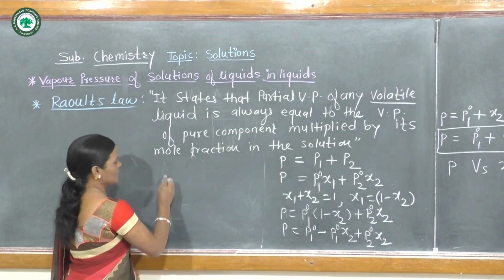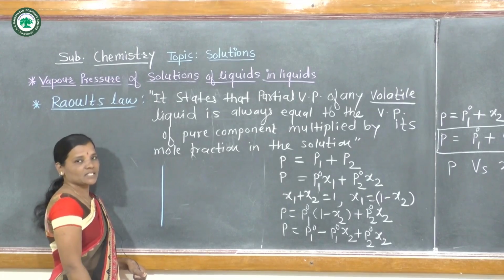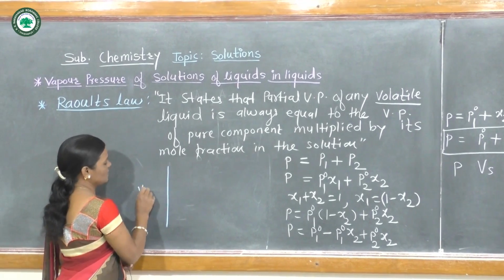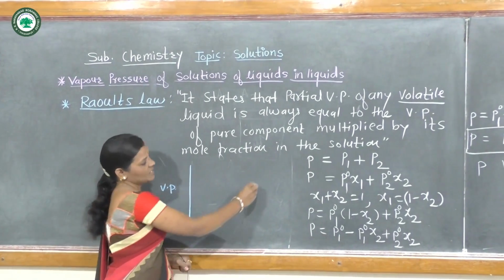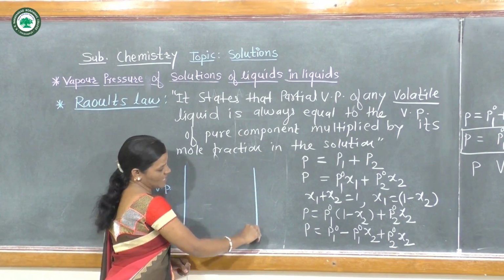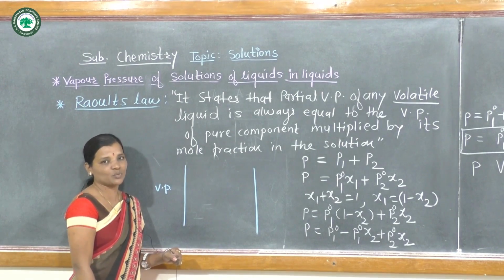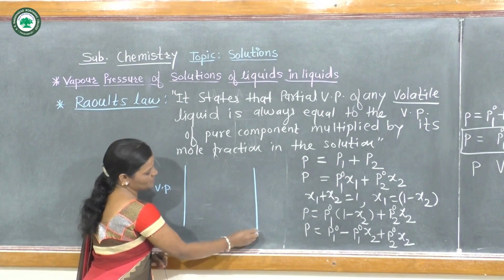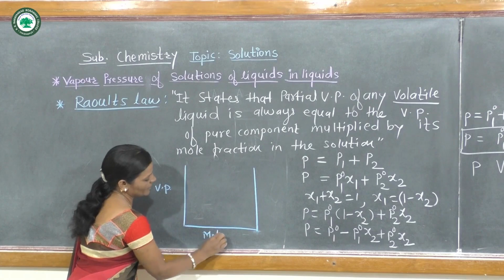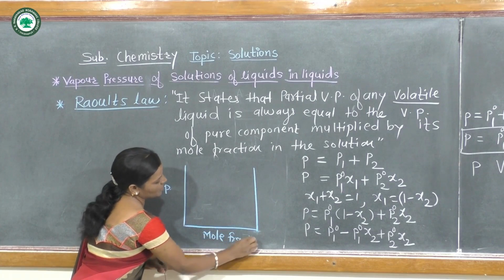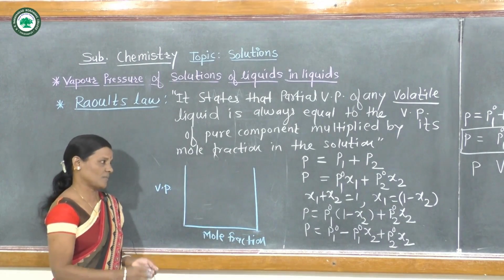Now here consider the plot. Consider this as the x-axis. On this axis consider the vapor pressure of the solution. And consider here again a duplicate x-axis, because we have two volatile components in the same solution, and this is plotted against the mole fraction of the volatile components from the solution.